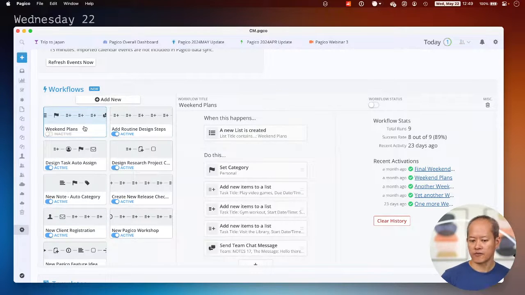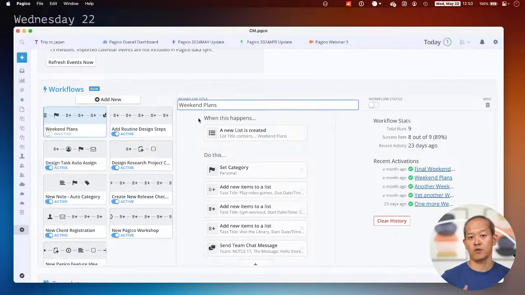So in any workflow, there are two things to configure. One is a trigger, one is the action, right? So I believe a lot of you guys have seen similar things like this. Zapier was like that. If this, then that was another one, right? So this is actually pretty commonplace nowadays, right? So one of the first things you want to do is, of course, to name your workflow correctly, so that down the line, you know exactly what they do, okay? And you can choose to turn it on or not.